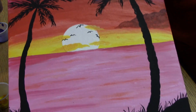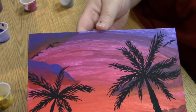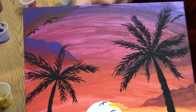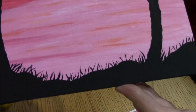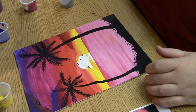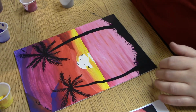So, there is my sunset at the beach, all nice and pink and purpley, with my palm trees and my ridiculously large seagulls. How about we just call those albatrosses, because albatrosses are huge. Okay, so there it is. I'm going to finish this off by putting my initials on here. And that's always really fun to do.